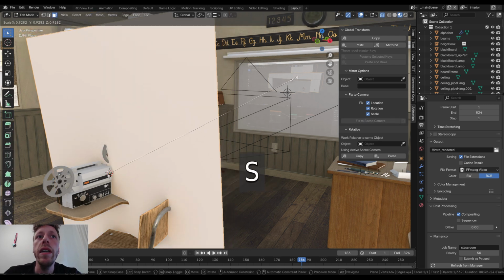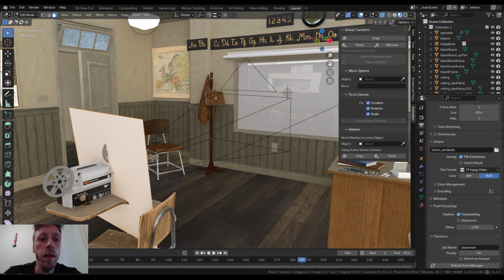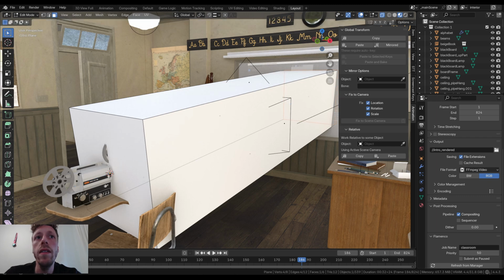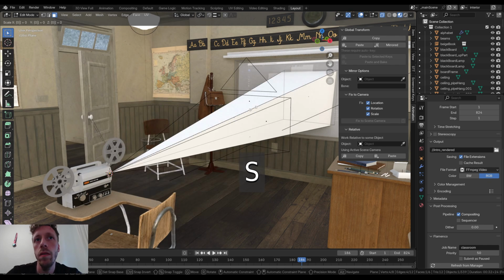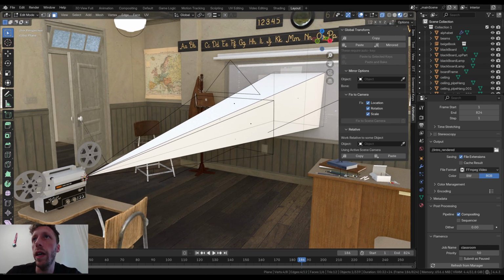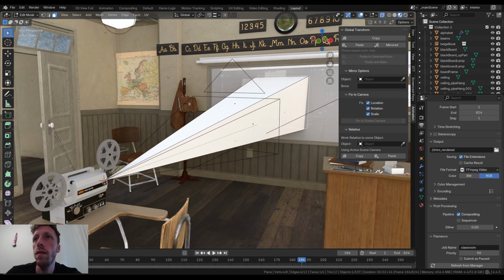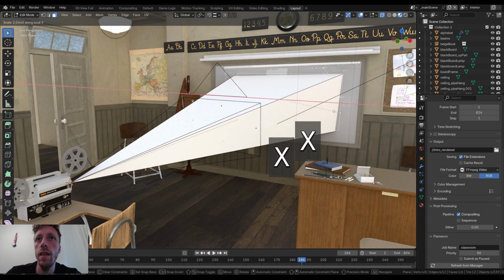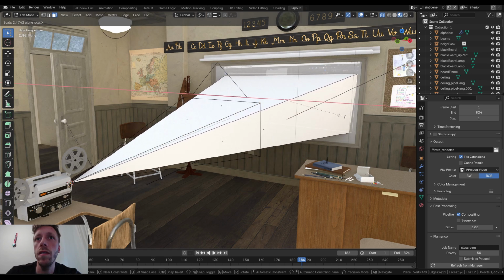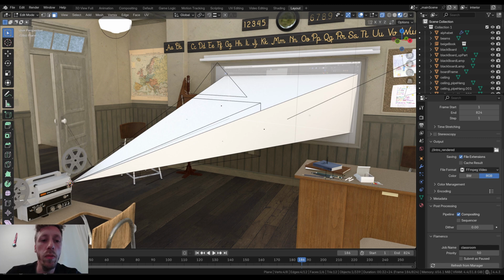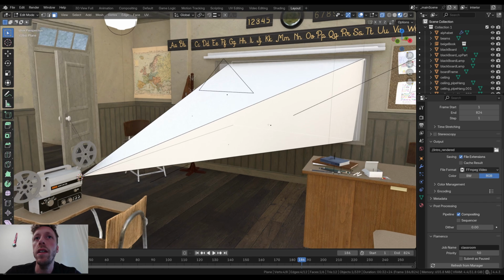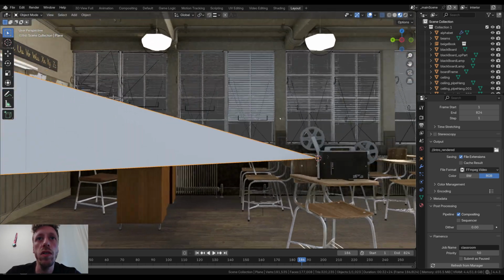Now I'm going to scale down the plane a little bit in edit mode. Then I'm going to extrude it until it hits the screen. And then I'm going to take this face that's at the back of the extruded object and scale it down to 0. Here I've got X-ray mode turned on. I'm going to select this face here, which is at the front of the cone, and press S X X, and that's going to scale it on the X-axis. I'm just going to scale it so it's the same width as the camera. And I'm going to press S Y Y and scale it on the Y-axis. And you can see now we have a cone which matches the throw of the camera.